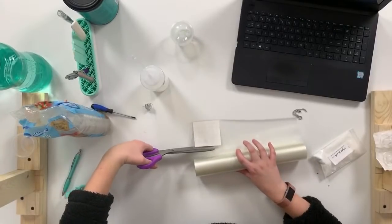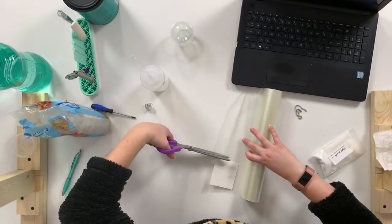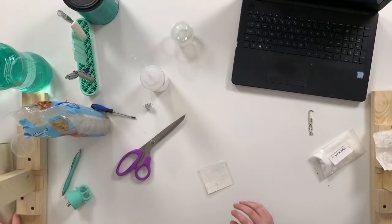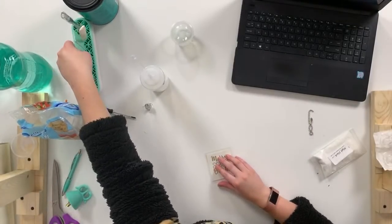I'm just gonna cut it on out. Okay. Then use my squeegee.